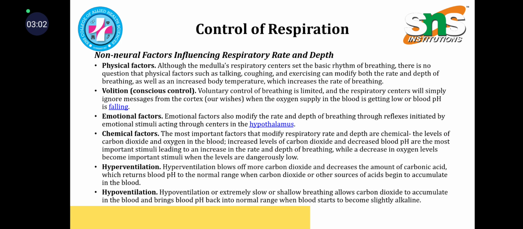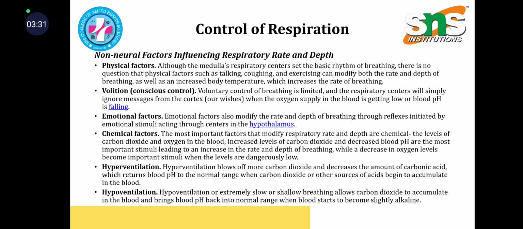Volition, conscious control. Voluntary control of breathing is limited, and the respiratory centers will simply override messages from the cortex when the oxygen supply in the blood is getting low or blood pH is falling. Emotional factors also modify the rate and the depth of breathing through reflexes initiated by emotional stimuli acting through centers in the hypothalamus.